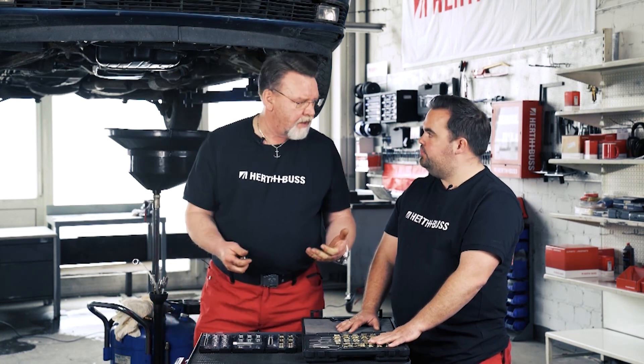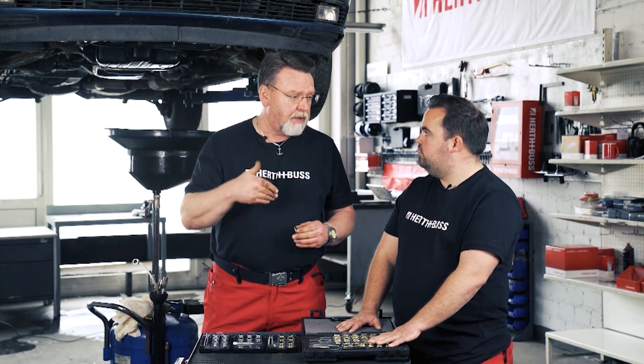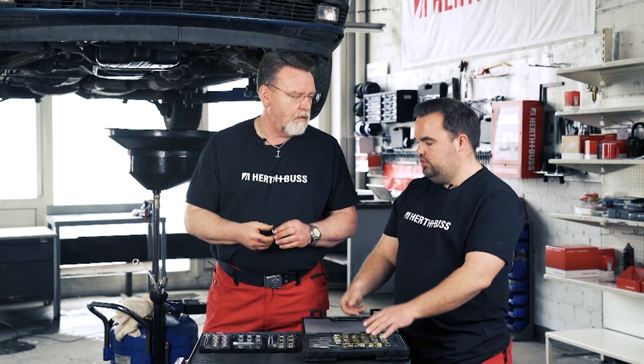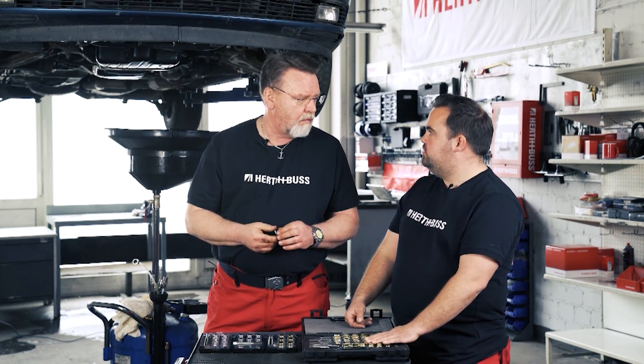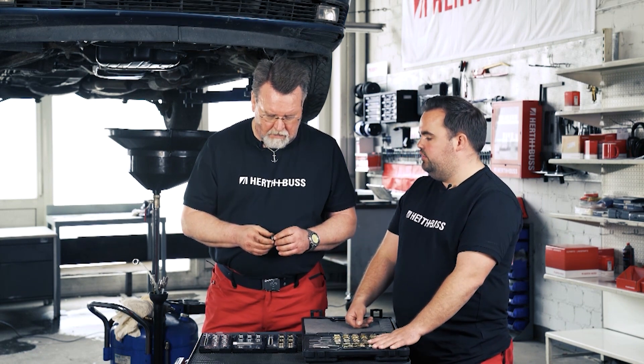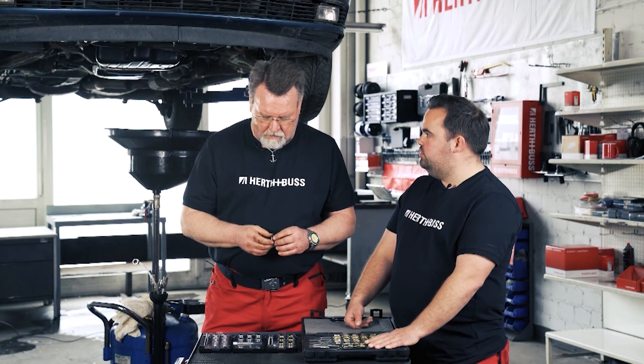Explain it to me clearly. I would now cut the thread to the next larger size. Exactly. That's the reason I need to see what I have now. Let's go ahead and increase this by one size so that we have a screw that fits securely at the next larger size, and then we can refill the car with oil and everything will be alright. Yes, let's do it that way.